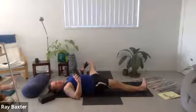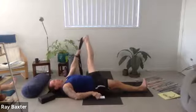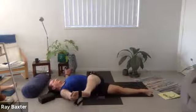Last couple of seconds, come down as deep as you can go. Push the heel away and then come up. Come across the body. Grab the strap with the right hand this time. Come across, you'll feel that change in stretch.